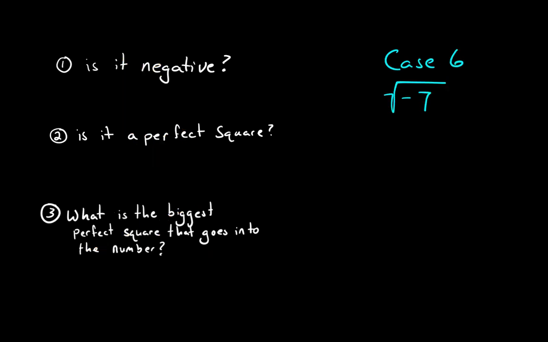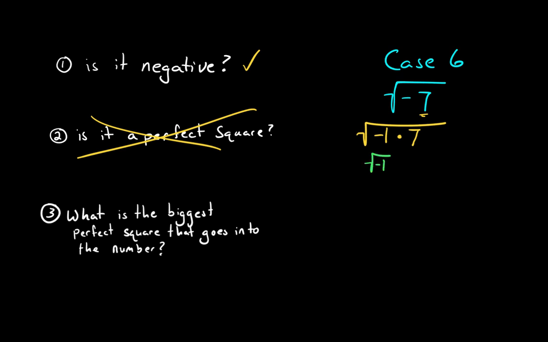And the last case that can happen is case 6 here. We're asked, is it negative? Yes, it is. So the first thing we're going to check off is breaking it apart into negative 1 times... well, is it a perfect square? 7 is not a perfect square, so we would try to break the number 7 up farther. Is there a perfect square that goes into 7? The only perfect square that does go into 7 is 1, which is not very helpful. So we're going to just leave it as 7. Sometimes we can't break apart that number, and that is fine.